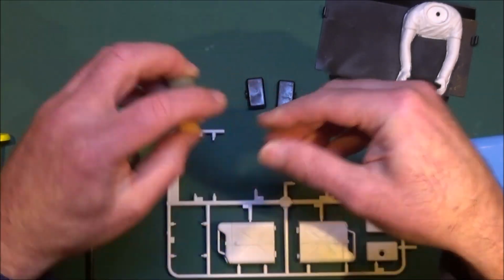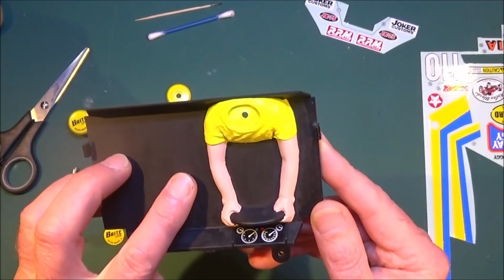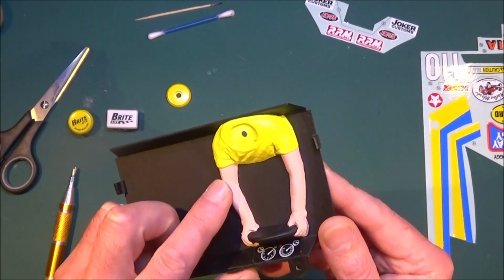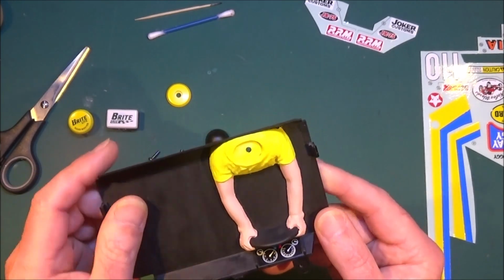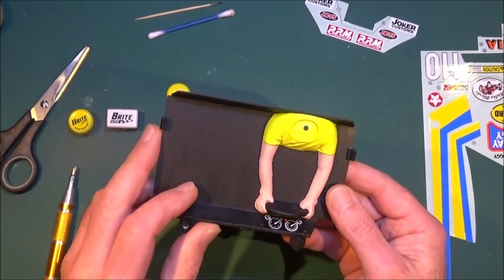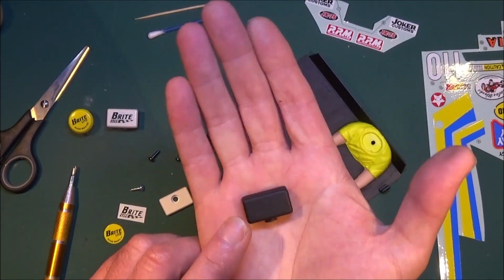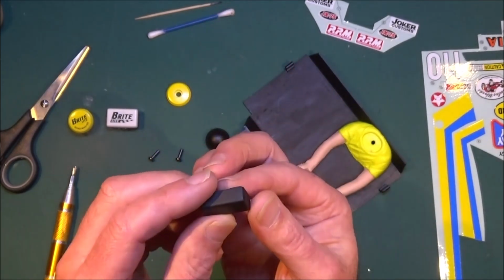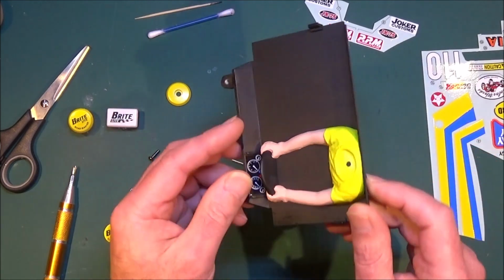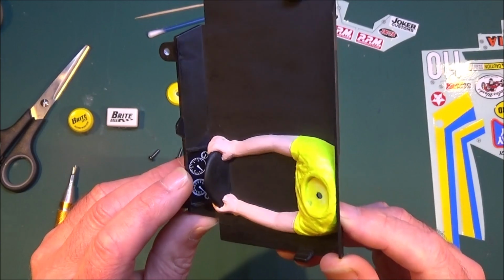So right, I'm going to get off now and paint the driver figure. So here he's done. I just brush painted a bit of flesh paint on there. I've done his t-shirt yellow, as you can see, and I've tidied up the black a little bit with some brush paint. It looks better than it was, and I wasn't happy with these spots, so I've redone those with some matte black brush paint. They look a lot better now. I've stuck the decal on there with the sticker for the clocks.